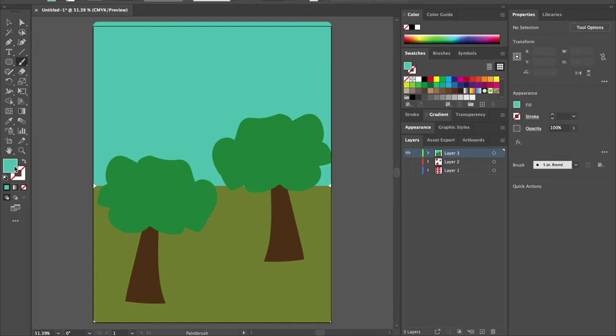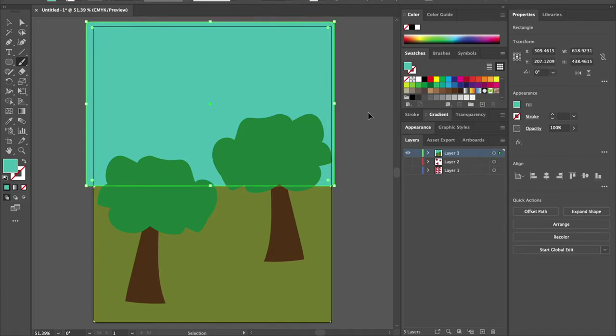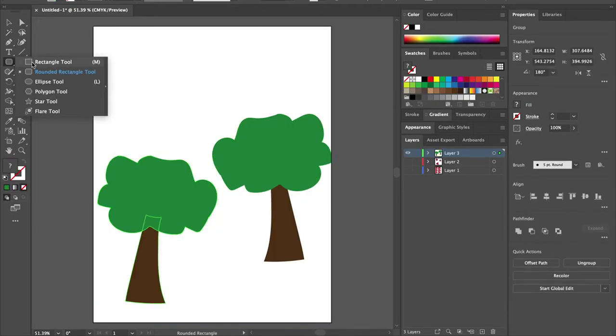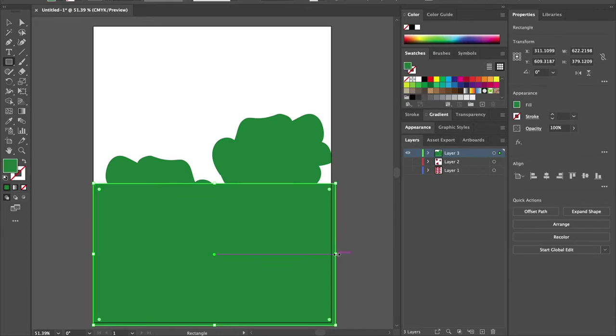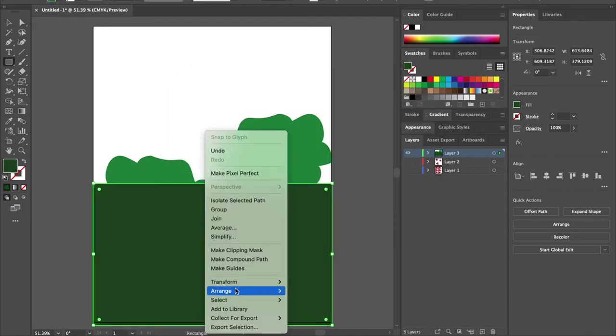We could even go further. Oh, I used the rounded corners. I hate that. Let me fix that. I want the rectangle tool. Nice green grass. Push this to the back.